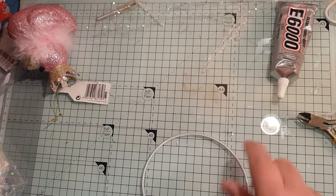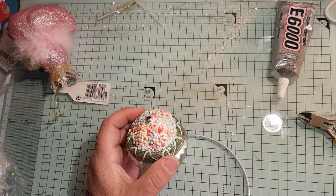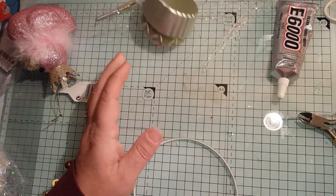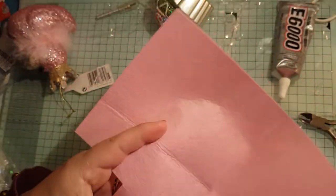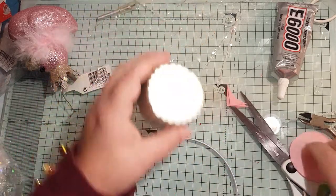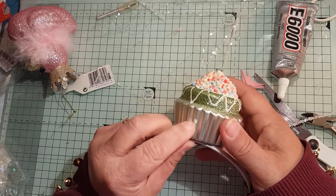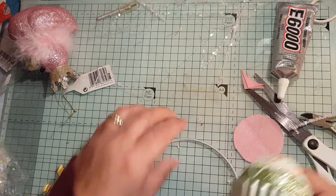I'm going to do the same again with the second one. I pulled that wee bit off - do you know what, I'm going to keep it. Right, so we'll disguise that one. I'm still going to use a pink bit of felt here because there's pink on this wee cupcake. I'm just going to kind of cut it like this into a circle - there you are, just near as dammit. There's a wee mark on that one so I would either move that to the side or put a wee snowflake or star on there.